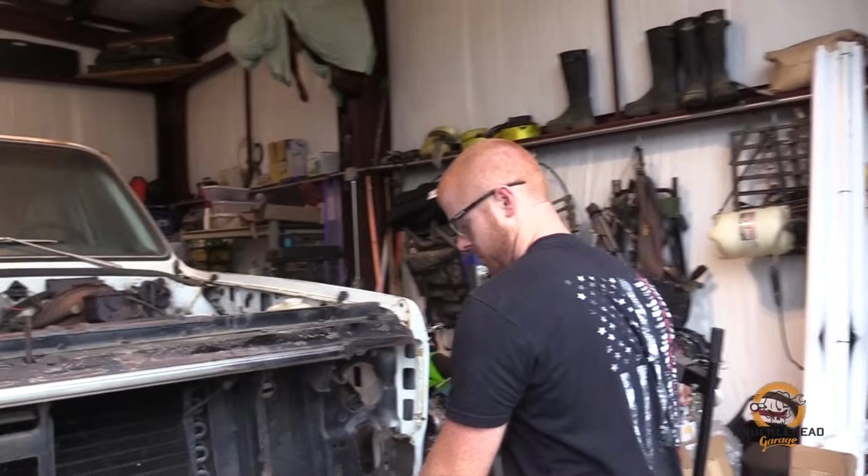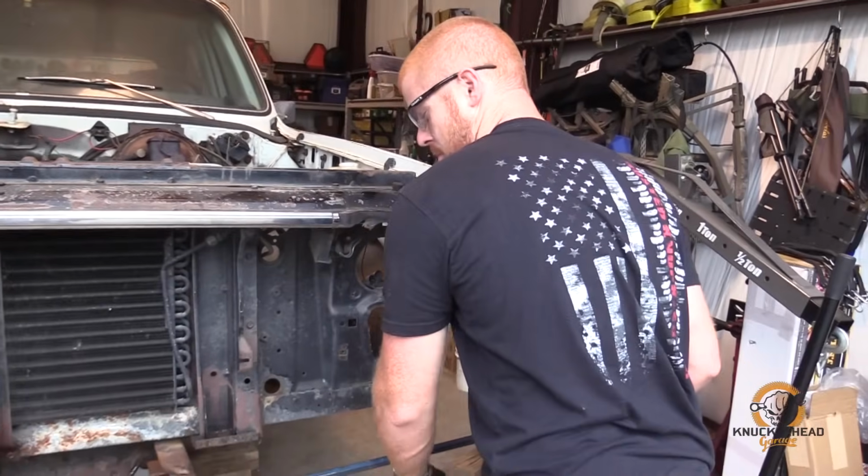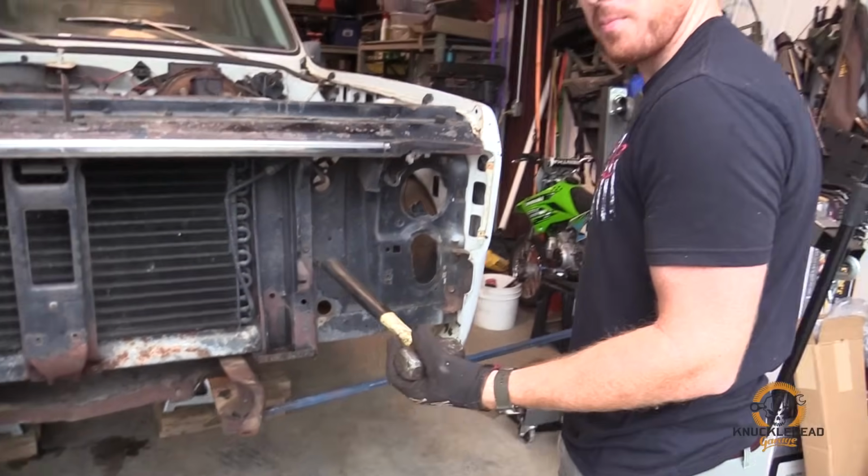What's the current situation? Just doing body work. Got the crowbar, my mini sledge.